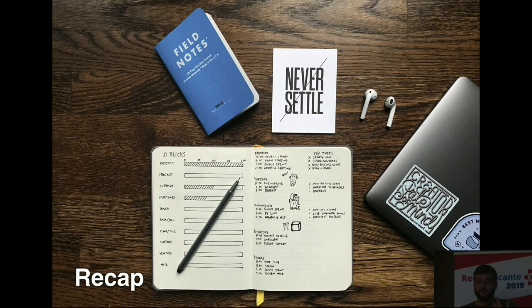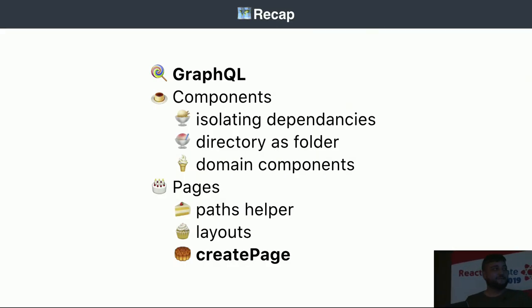So let me recap some of the takeaways, because again, I covered quite a bit. First, we are very dependent on GraphQL, hopefully for at least the next three, four years. When we deal with components, we are trying to isolate dependencies. We want to push dependencies downward, so when we do migrations, we migrate as much as possible. Things like React are very core right now, so it's hard to isolate React as well.